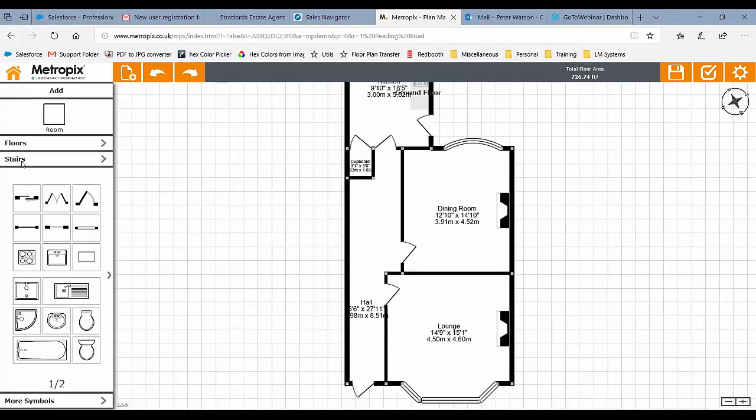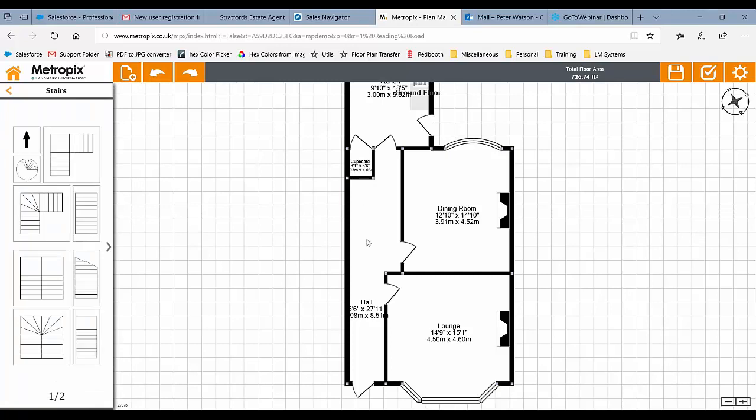We've got a stairs section here, so if we click on this, we want to put a set of stairs on our floor plan on the ground floor. Now they're going to start on the left-hand side of the hallway here. We're going to head north, we've got the stairs. When we get to the cupboard, when we get to the first floor, we're going to have a few angled steps and turn around to the right. But for showing them on the ground floor, we just need to show the stairs going up to that cupboard.